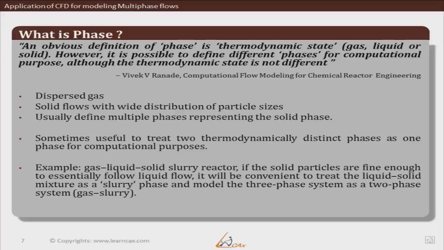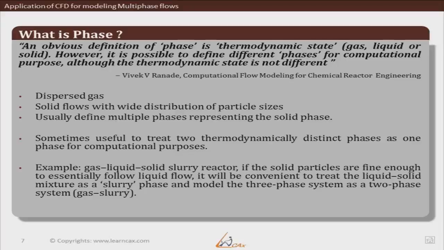So in that case, what we can say is the solid liquid mixture can be treated as a single phase, which can be defined as slurry, and then we can say that gas is dispersed in this particular slurry phase. So this three-phase mixture can be converted into a two-phase gas slurry system. So this way, from a computational point of view, we have a different or modified definition of phase compared to thermodynamic state.